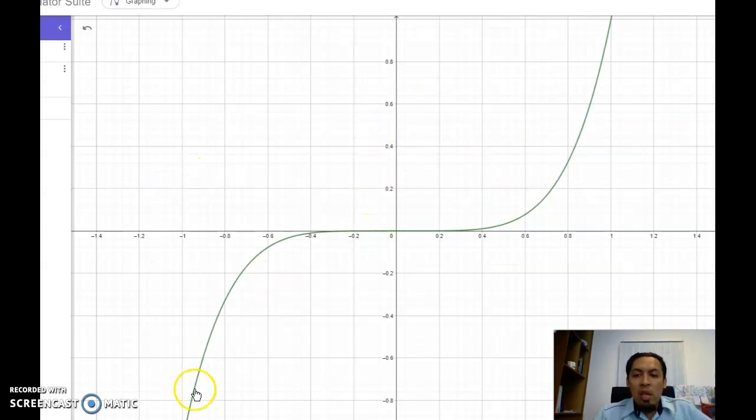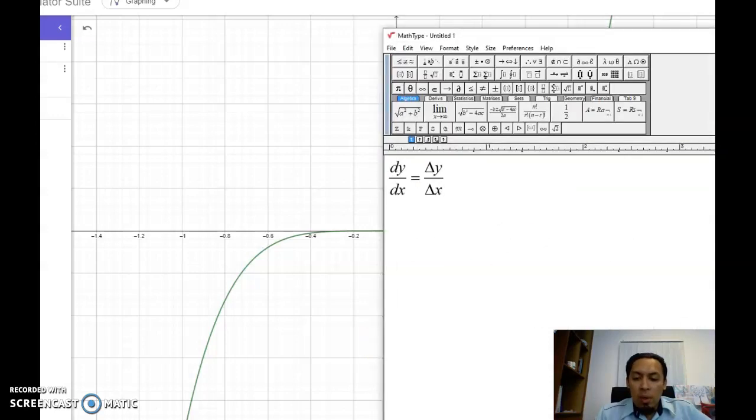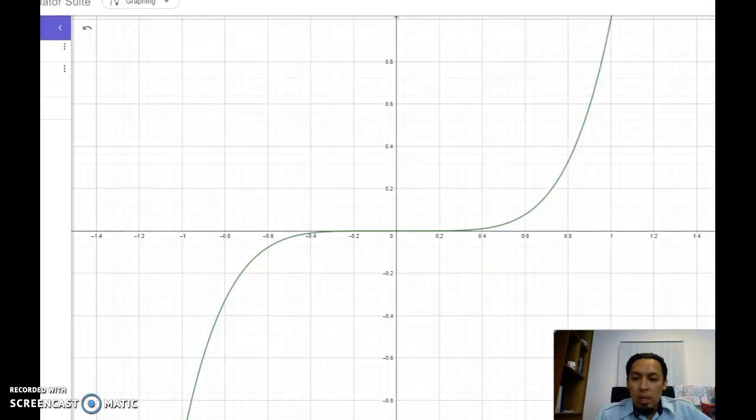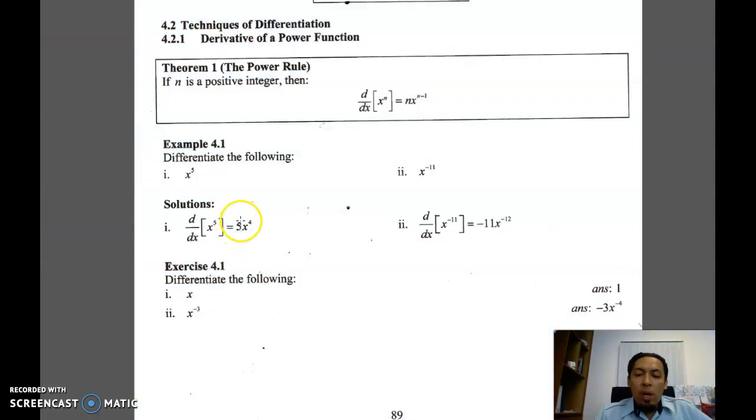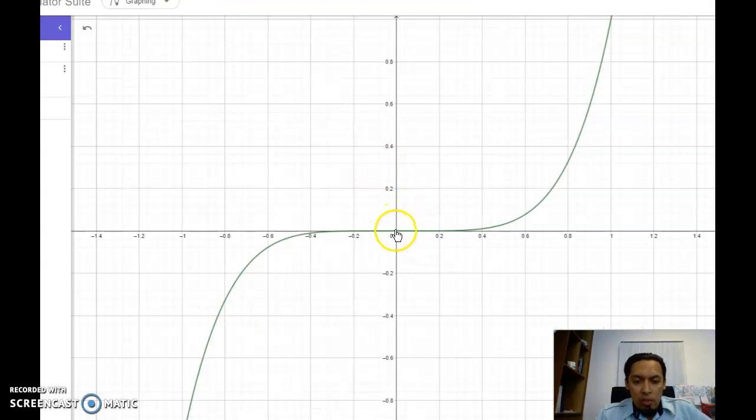This is x to the power of 5. If you try to draw a graph for x to the power of 5, this is what you get. And this is the equation of your slope, 5x to the power of 4. For example, if you try to substitute x equal to 0, what will be the slope? Let's look at our graph. We'll see that when x is 0, the line will lay flat like this. So we can expect that the value of the slope is 0.